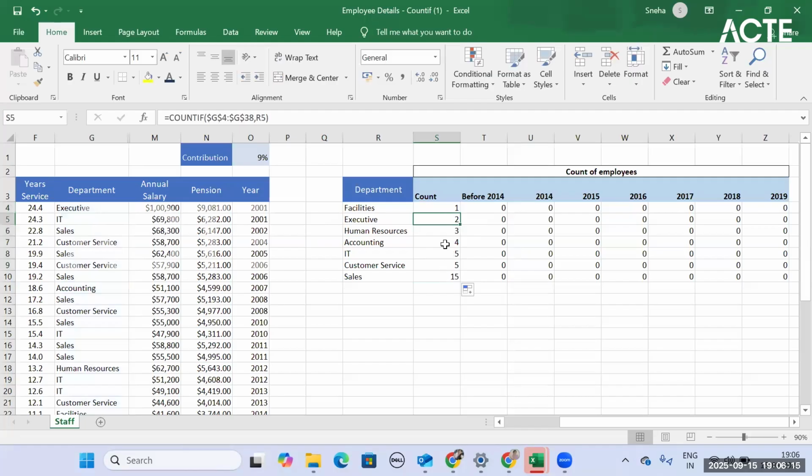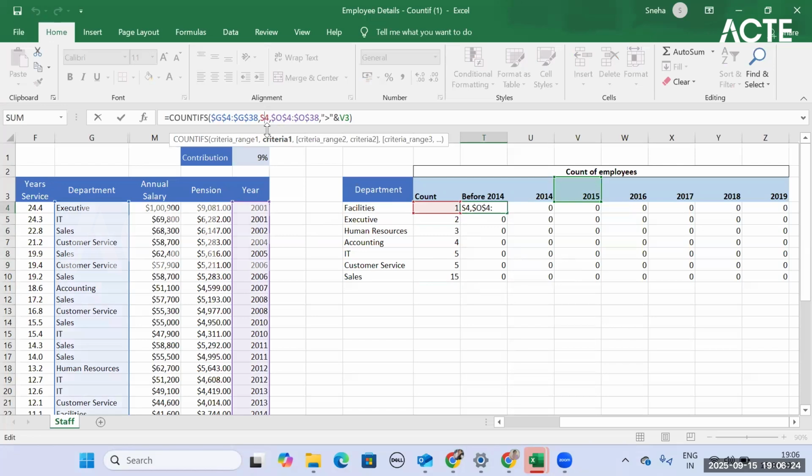Clear with this? Now let's understand why you're getting 0. You're counting for 1. Here you need to count for facility. This is not R4 anymore.